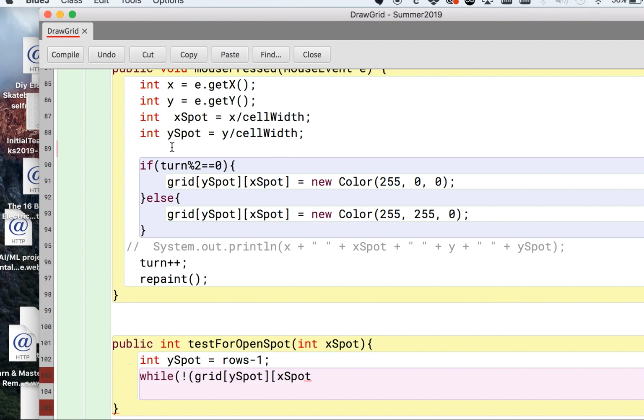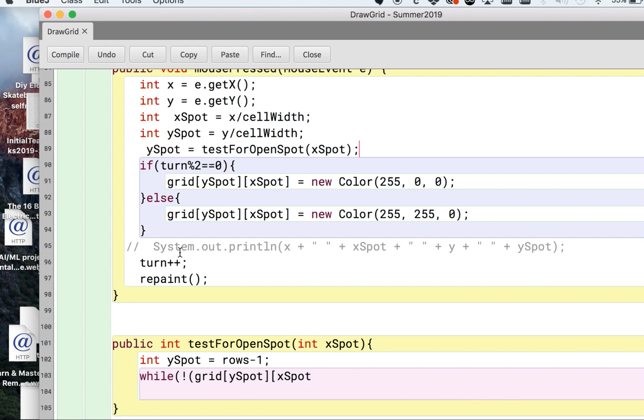We're going to send this down. So we're going to override our Y spot here, because really the X spot is the important one, because that's the column, and we're going to determine what the Y spot is. This was all good and dandy when we were just putting a color in the column and the row that we clicked on, but now we need to go to the lowest row in that column. So this is the only one we really need to generate by our click. And this one we're going to just find out by looking in the grid to see if that space is available. So we'll go Y spot equals test for open spot. And we'll send that X spot.